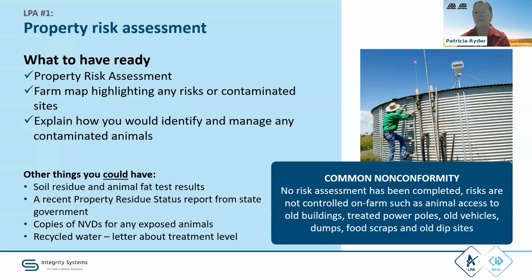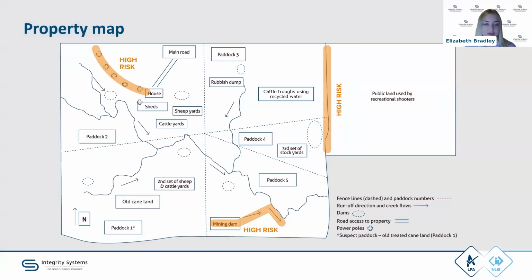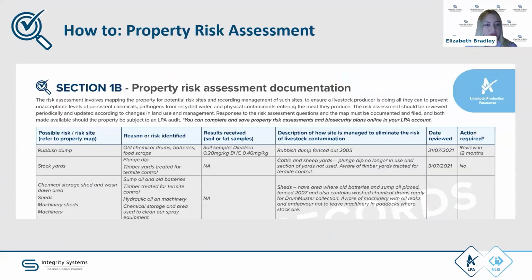Thanks, Elizabeth. Absolutely. It's a very common nonconformity, and it takes not very long to complete. It's very simple. We always like to start with a property map where you can identify any risk areas. This is just a mock-up one. Again, it can be any format you like. You can Google map it and draw on it, whatever you like to do. It just helps identify those risk spots first, and then we understand the layout of the property. Having that done first, you can then move into the simple table approach in terms of the risk assessment.